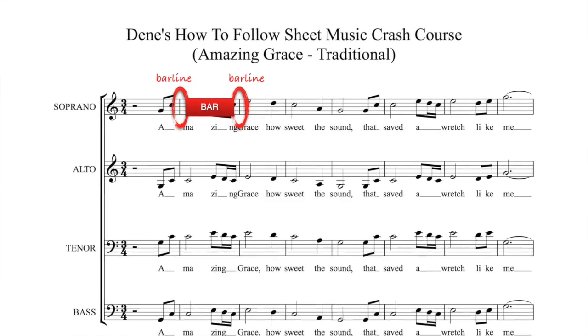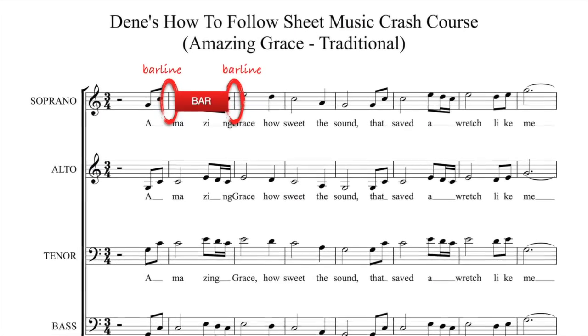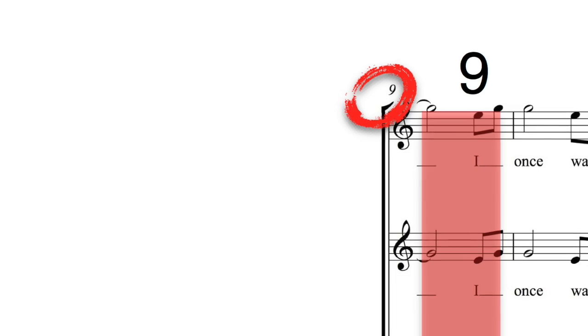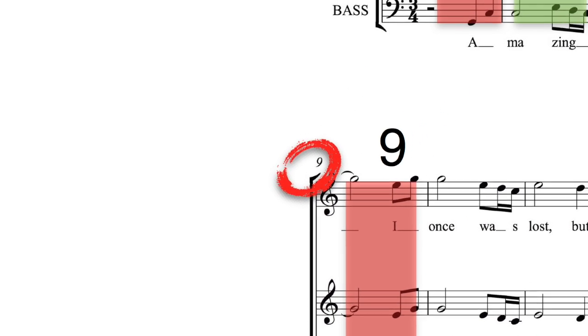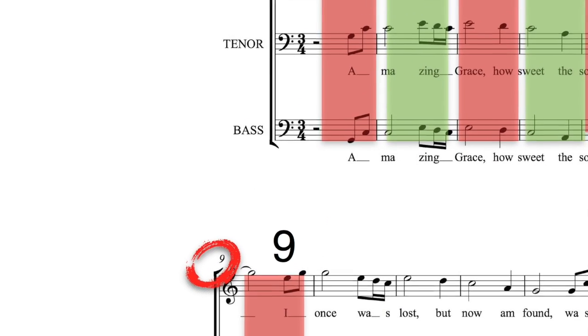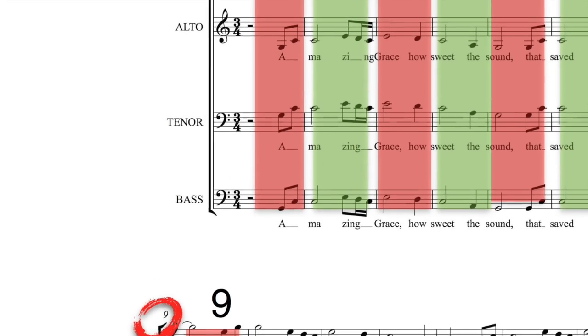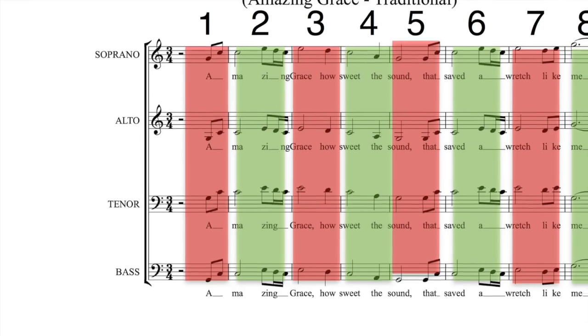Music is chopped up into equal sections based on its rhythmic patterns. I don't want you to worry about that right now, except that we have these vertical lines placed all the way through the music — they're called bar lines, and the spaces between them are called bars. You'll notice there is a little number at the start of the next bracket. Now that you know what brackets are, that number is basically saying that the first bar on that second line is bar number nine, and you'll be able to count the bars.